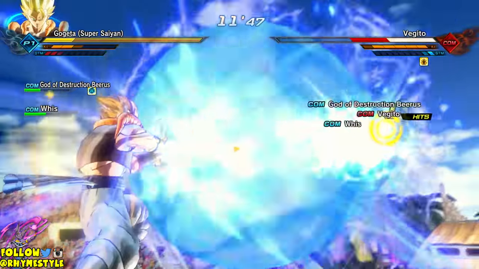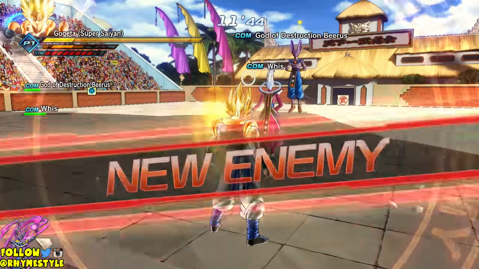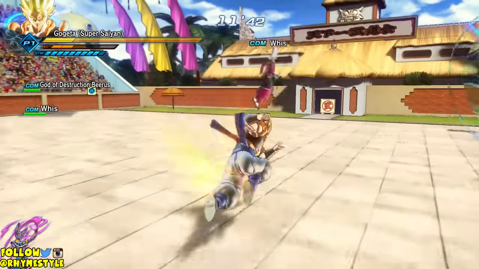Alright. Let's try to hit him with a Kamehameha. We got it! Nice! Alright, here we go. So he's going to come back as Gogeta right now. My stamina's going to come back just in time. There you go. That's so funny that they messed that up in the initial release.